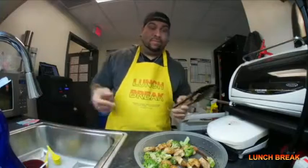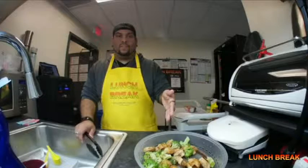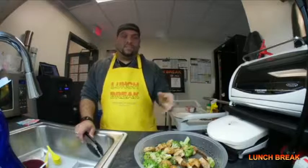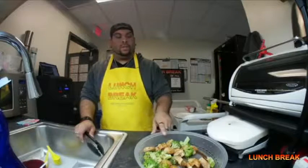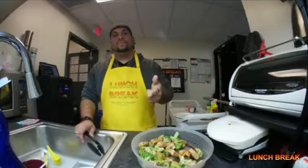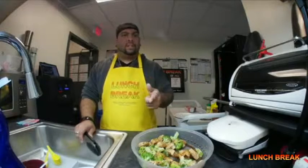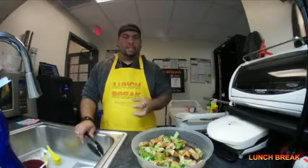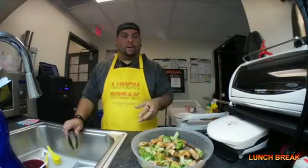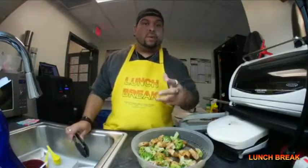And that's it, folks. That's all it was. We literally took chicken, doused it with some olive oil, some black pepper, put it on the grill, browned them on both sides, took them off the grill, made the marinade with soy sauce, garlic powder, pepper flakes, some honey, and some brown sugar. Mixed it all together, put it in with the broccoli, which only took 4.5 minutes in the microwave with a little bit of water. Mixed it all together, and then you have your nice little meal of sweet and sour chicken with broccoli and rice.